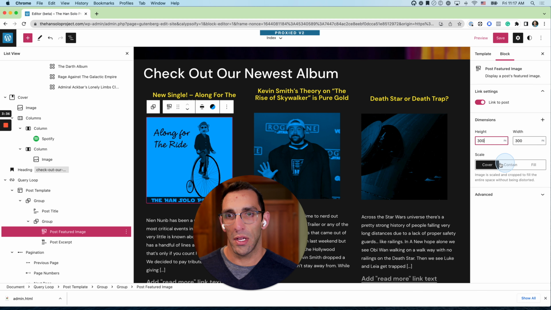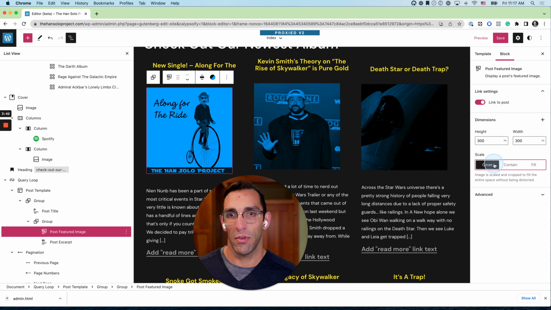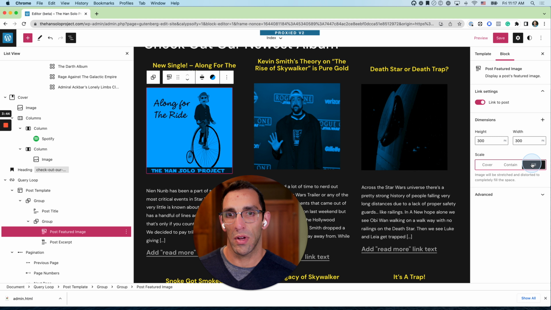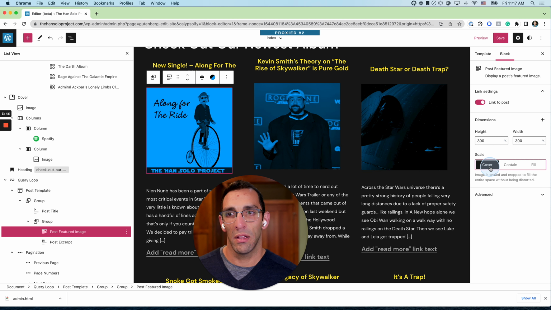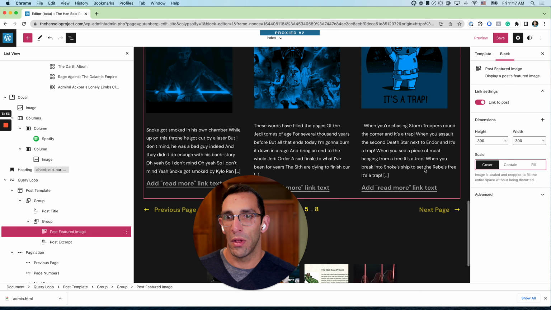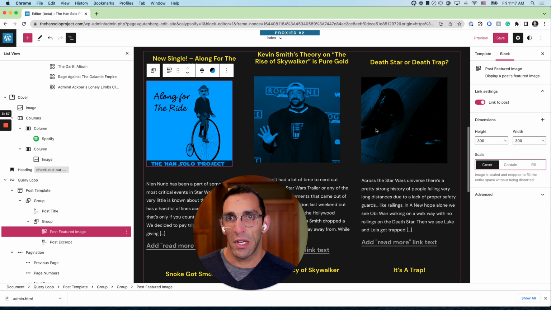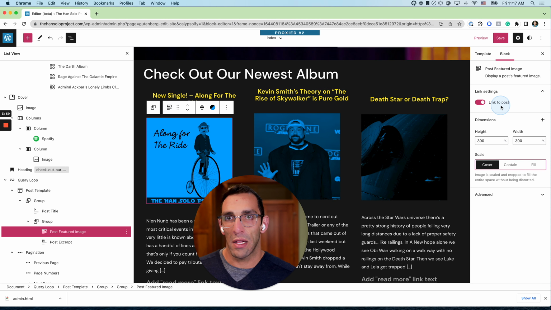You can also change if they're contained to the shape of the actual photo, if they're filling that space, or if they're stretched to kind of fill that space specifically. The cover version I like best because it kind of crops the image to fit the space without making it look kind of distorted or weird. So that's kind of a nice way to actually play around with styling on all these things.